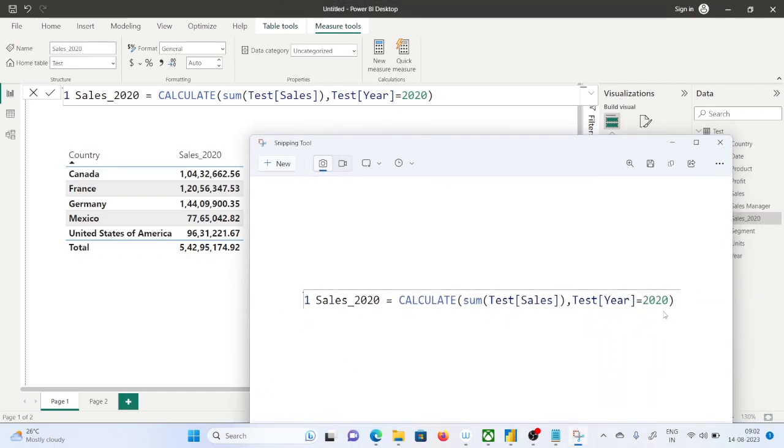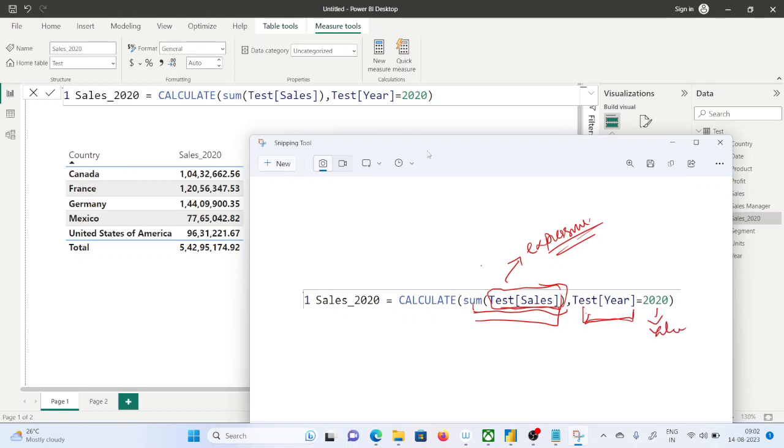This is nothing but your sum range. You are passing an expression. Expression means you simply cannot write the sales column alone; this will not work. You have to write an aggregate function in the first parameter, sum of this. Then this is your criteria range column, this is your value.